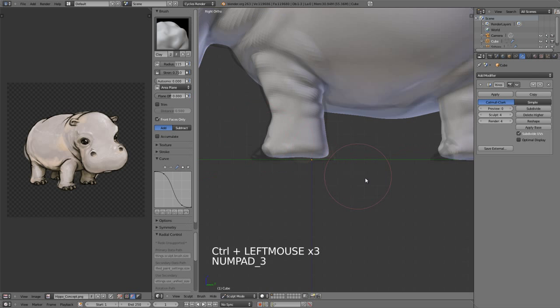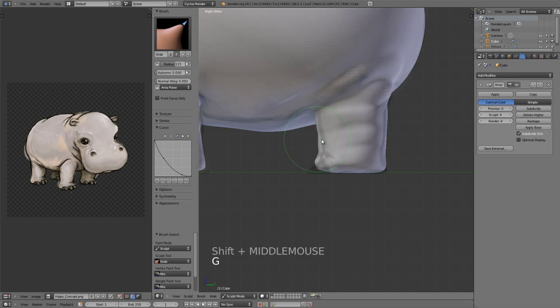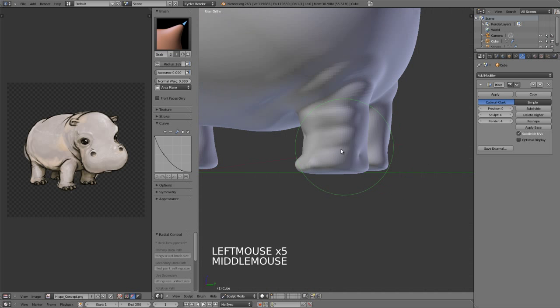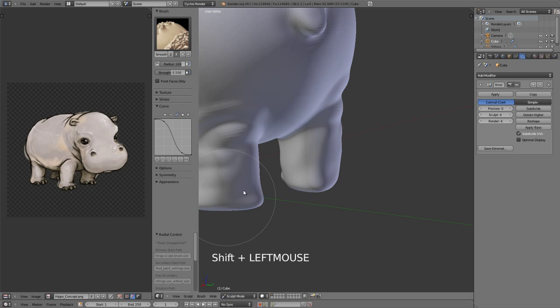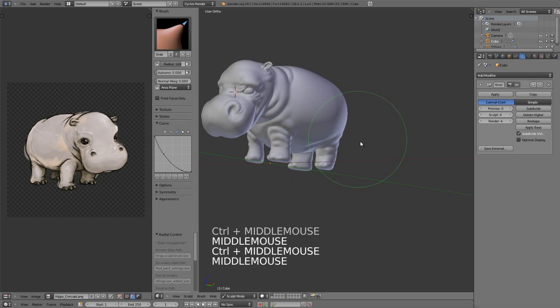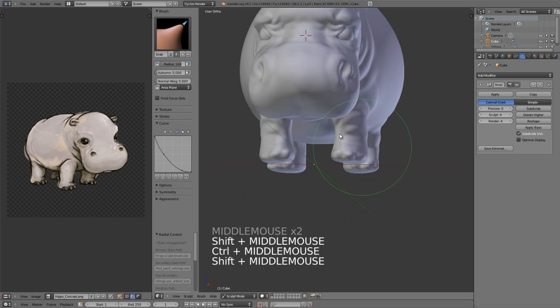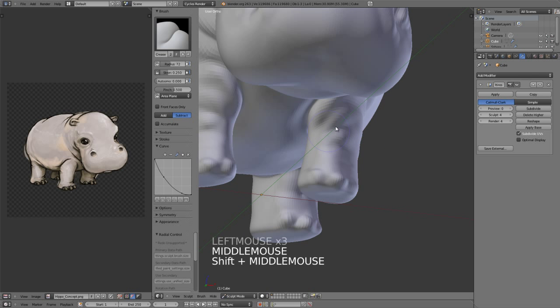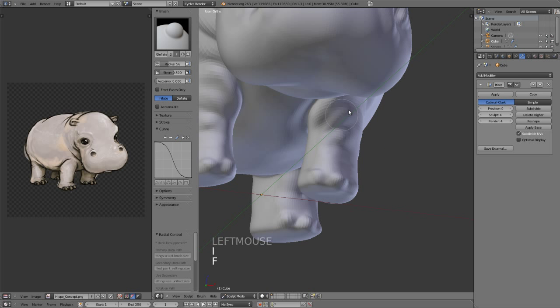Just kind of push that back a little bit, just get a little bit more curve to it. Maybe I'll just use my grab tool as well. Just pull that back, pull that back. Okay, I'm going to switch back to my crease brush and push in some of these areas a little bit more. Bring in my inflate brush.